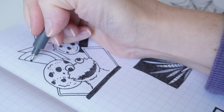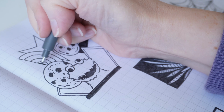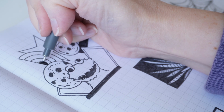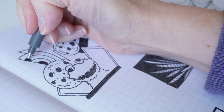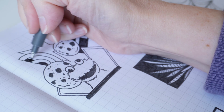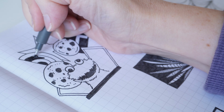I think the point of doodling is to just doodle things which come out of your brain and don't think too much about them. It's a little outlet, something for your hands to do while your brain thinks about other things in the background. And who knows what your brain will come up with while your hands have been doodling these things on graph paper.